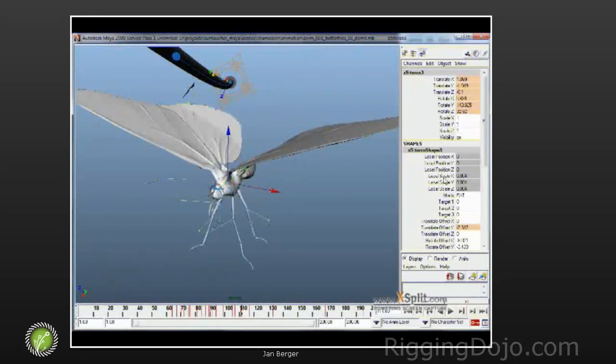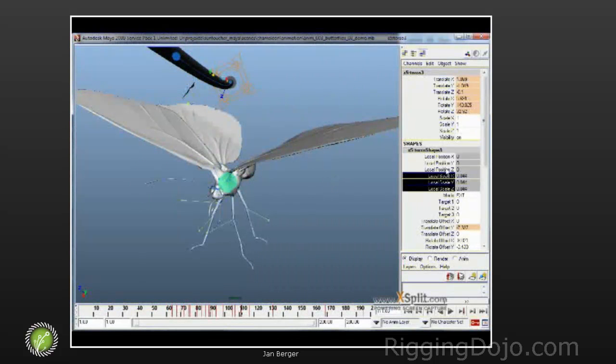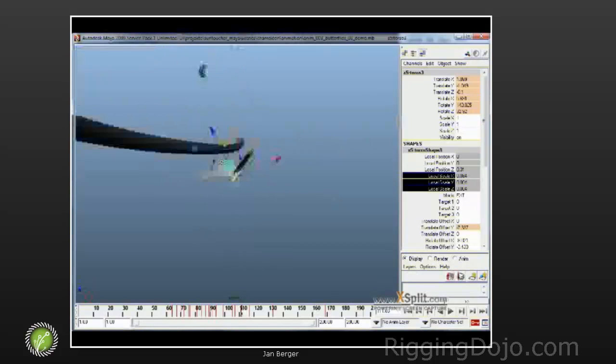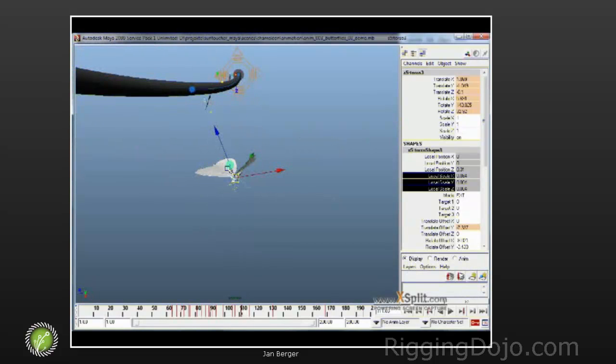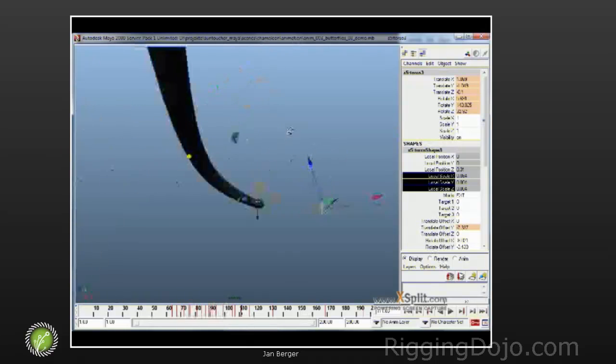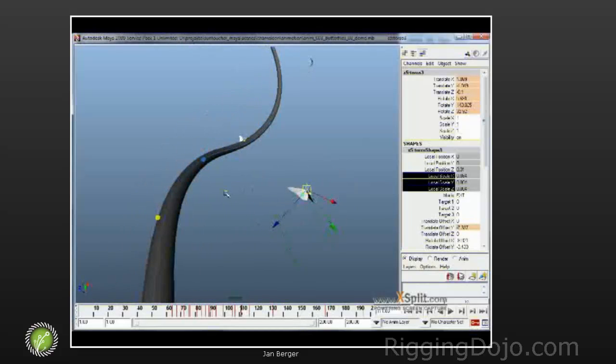And maybe we grab one of these guys here. So each butterfly is a separate character, and this tube here is a character. And basically what I did now was what I mentioned earlier: you have characters interacting with one another.